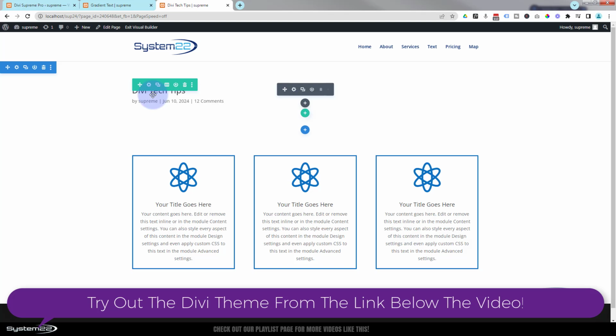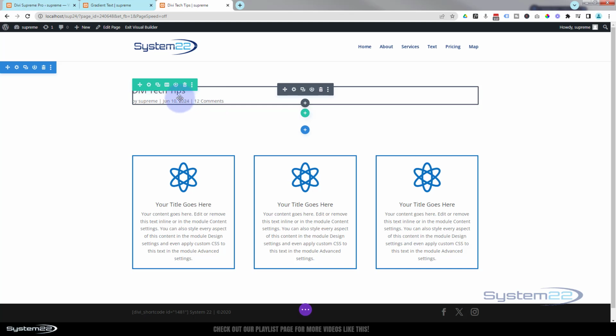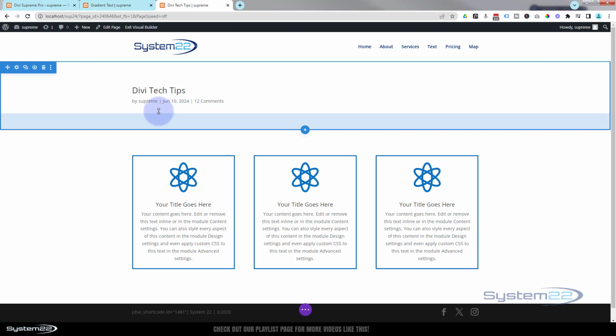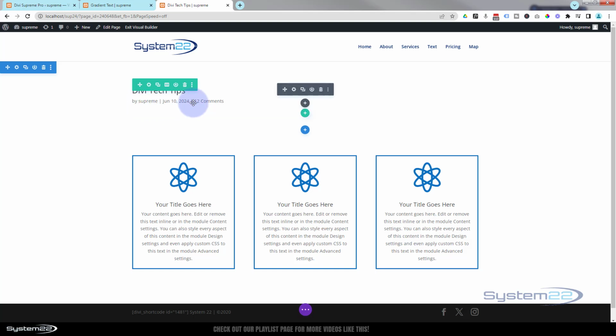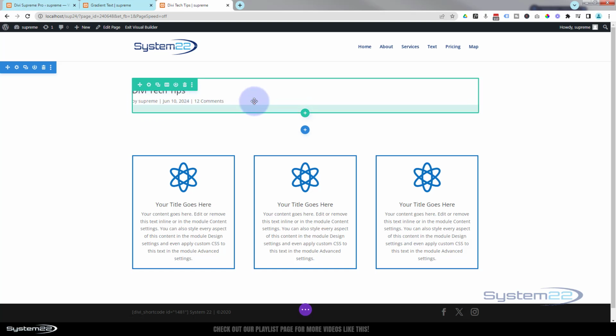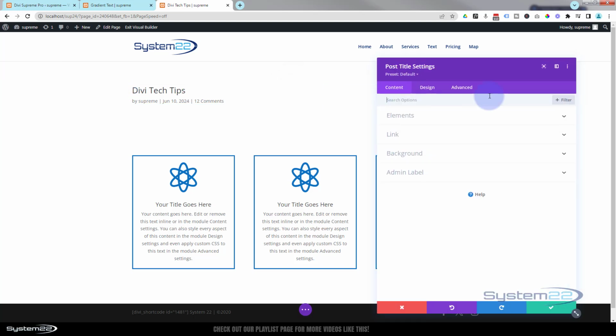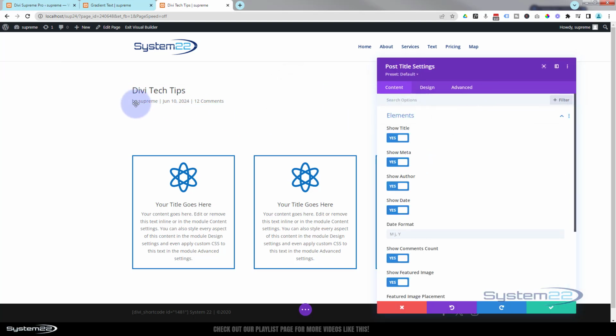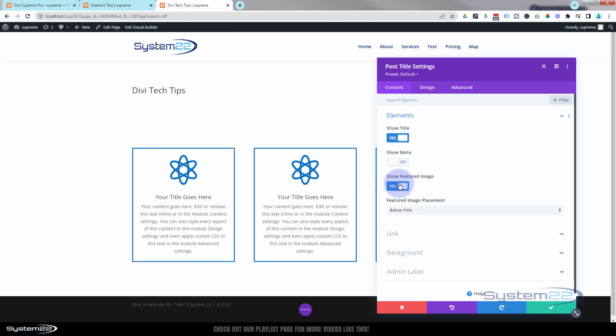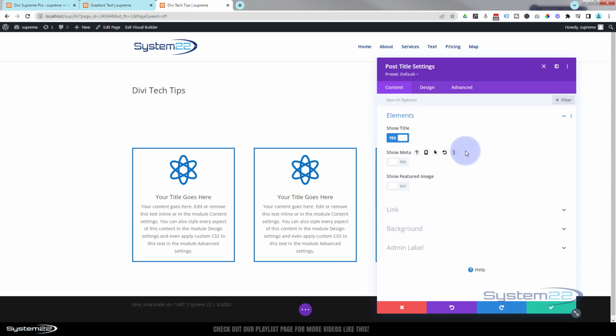Great. Well, there's our little post title there, and it takes it dynamically from the page title itself. So whatever you called your page, that's what it's going to say up there. And it's going to give the author, the date, and the amount of comments on there. Now let's go in there and just adjust this a little bit. Element wise, this is called metadata right there. I really don't want that on there. And we've no featured image on this. Now if you wanted to make it dynamic and use it on each page, you could give your pages a featured image and just reuse this module on each page and it'll have that particular image on it. We did a video on this previously.